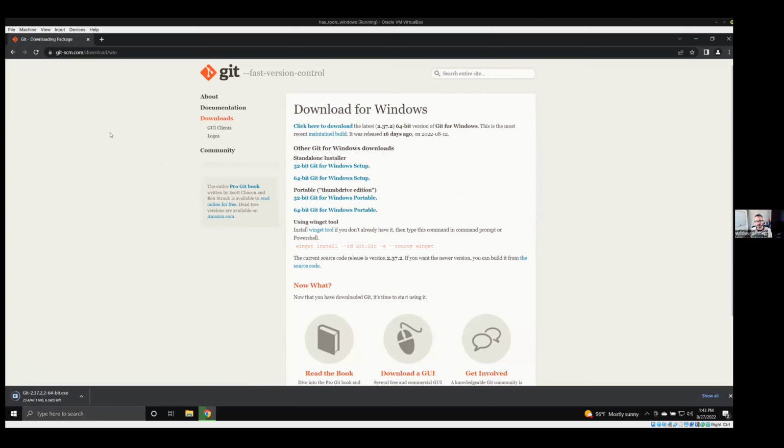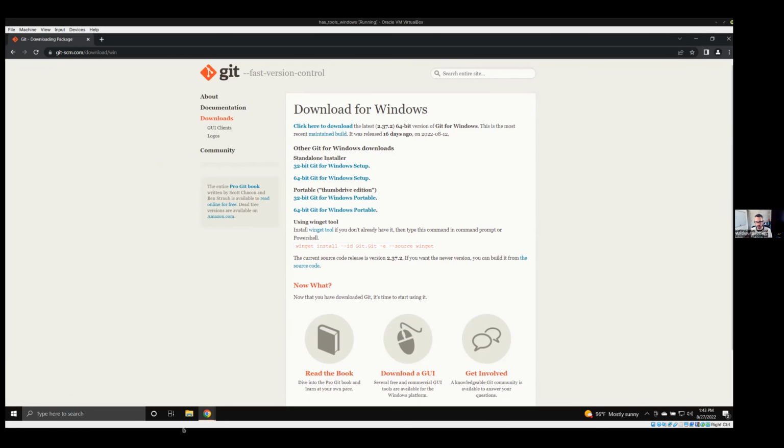So this will take a little bit of time. It's not a large program, but once we have it, I'm on Chrome, so I can just click the open when done, although I think I was too slow.